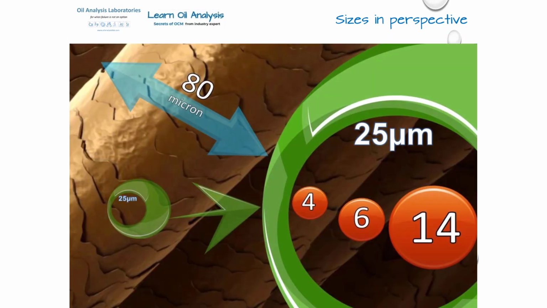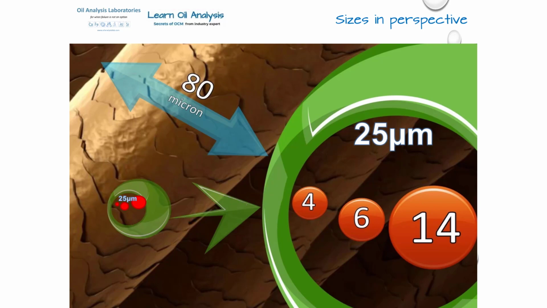Now this may seem too small to comprehend, so let's put some other objects you may be familiar with into play. The width of a human hair is about 80 microns in size. On the left you can see a green circle with a width of 25 microns, or about 1/3 of the width of a human hair. That is still too small, so I've blown up that green circle onto the right hand side as you can see. Now we're at the stage we want to talk about.